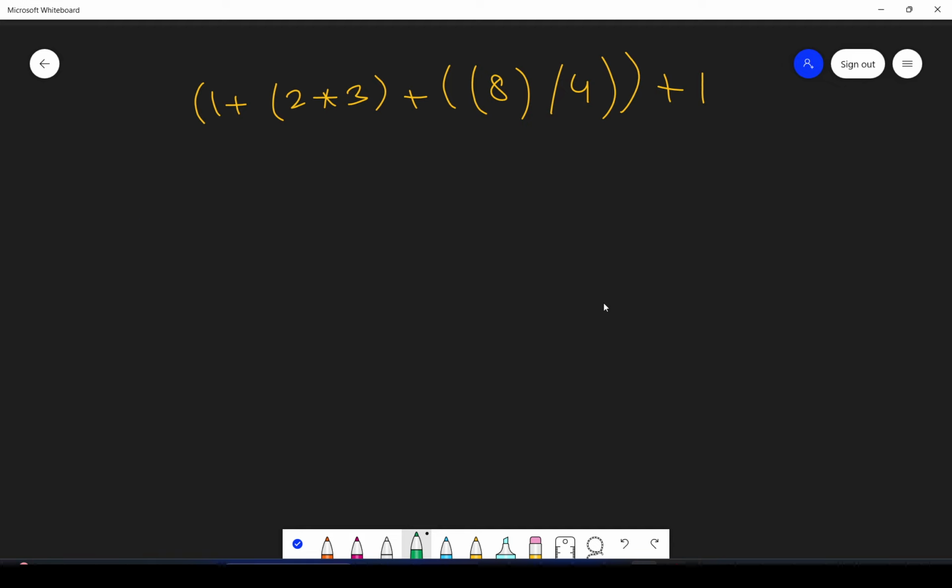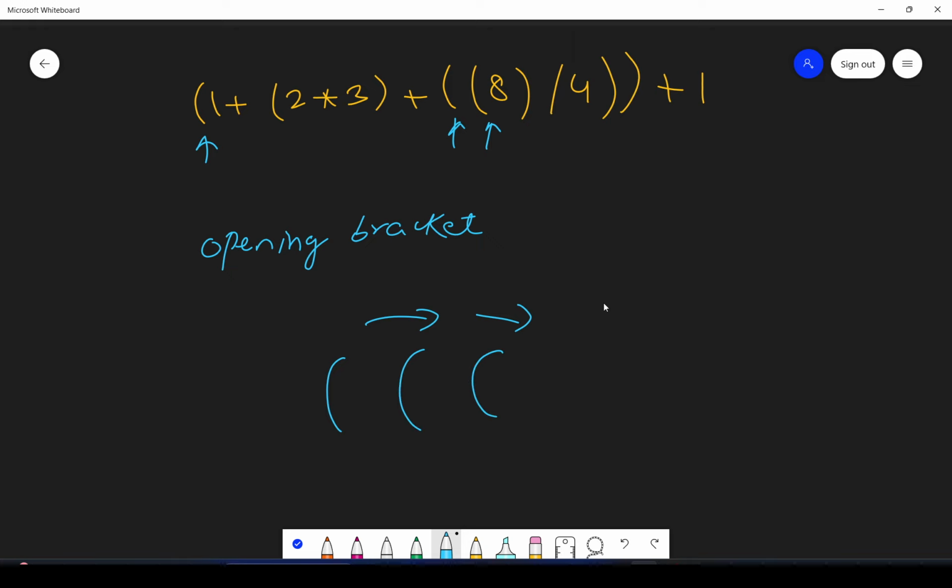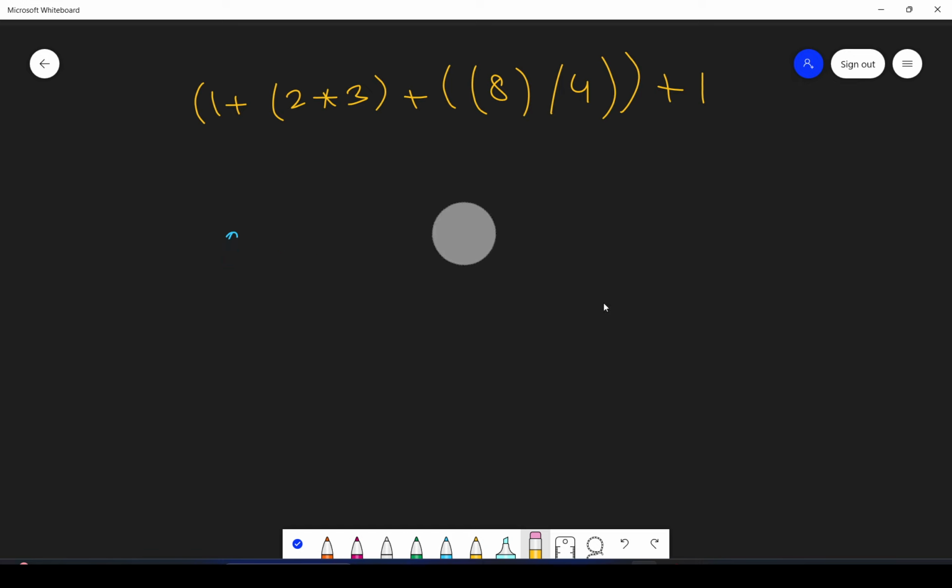They are asking us to tell how much the depth is, which is identified by the opening bracket, or you can say the opening parenthesis. Why? See, this is 1 depth, this is 2, and this is 3. How many levels inside it is going? This is 1 depth, second depth, third depth. So this is what we have to find here: how many opening brackets are there in this case.